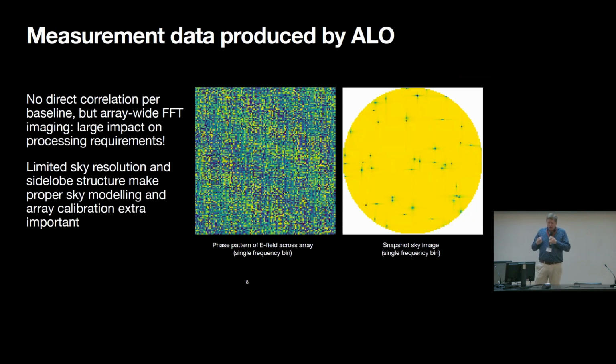And so how does this array generate its data? Well, we are thinking of using a rectangular, regularly oriented set of antennas in a nicely spaced grid. This means that instead of correlating every antenna with every other antenna, as you would normally do in an interferometer, we can take a spatial FFT per frequency channel and get instant sky images generated this way. And so this gives us snapshots of the sky. And if we understand our instrument well enough, we can interpret those images, do foreground subtraction, account for antenna performance variations, and thus get at the subtle background signal that we want to get the power spectrum of.